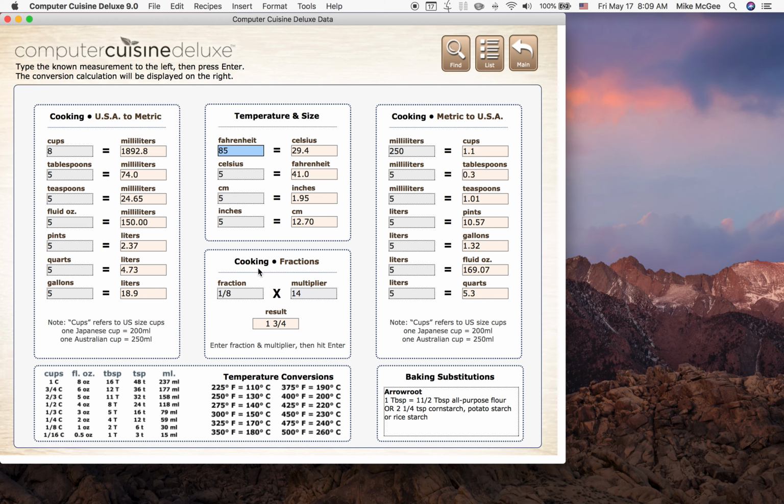Now, lastly is the fractions multiplier. This is really helpful because sometimes you need to double a recipe, maybe even triple a recipe or what have you, and it's in fractions. I don't know if you're that great at math, but it's sometimes not so easy to do fractions on the fly. So for example, let's say you have 3/8 and you need to multiply this by 5. Once you click off here, you will see that the end result is 1 7/8. Very simple, but it's actually a pretty complex formula in the back end, all set up so that it's easy for you.